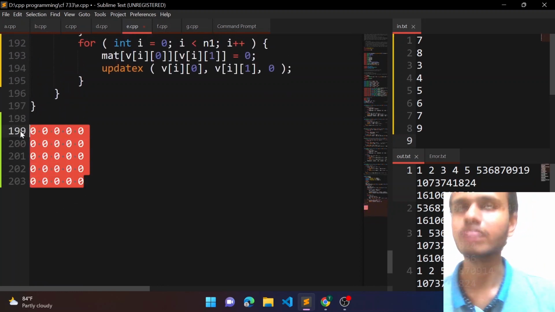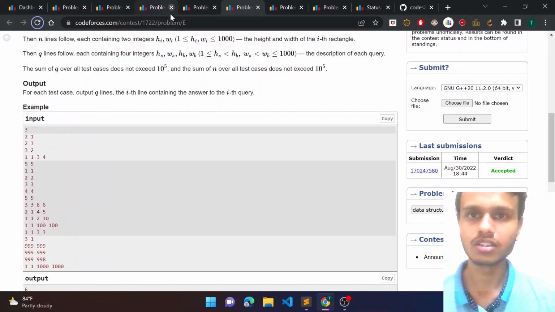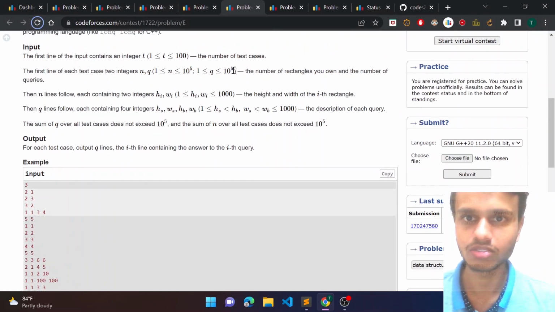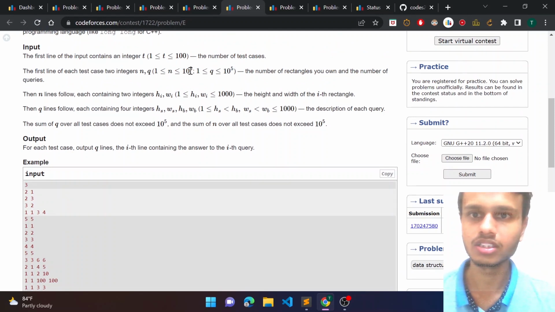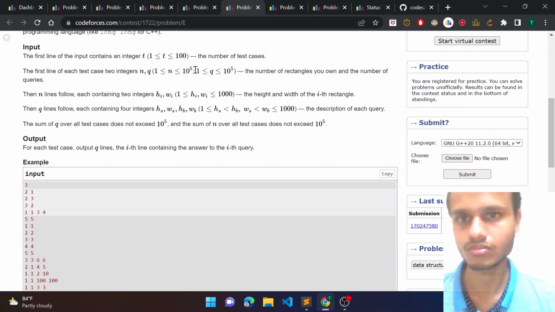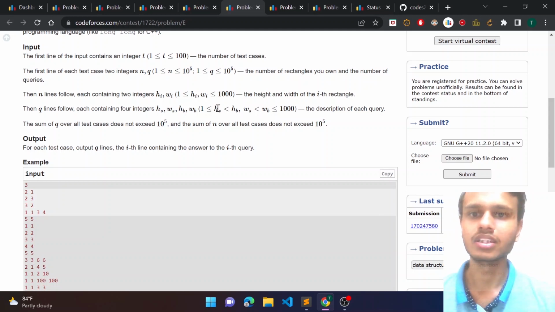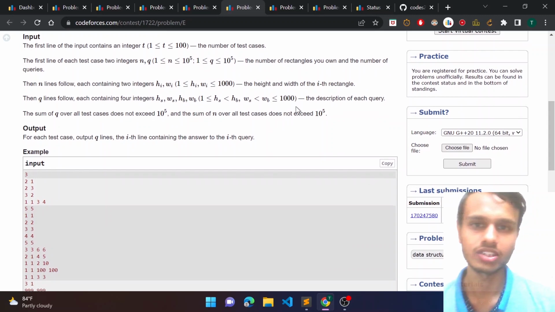So just to have a better time complexity, I used a 2D segment tree. But if the constraints were lower than these ones, let's say 100, then I think this problem could have been solved without a 2D segment tree as well.